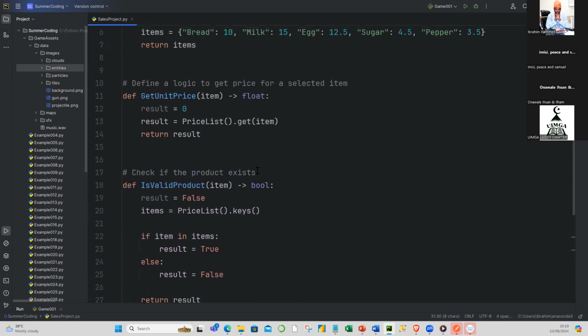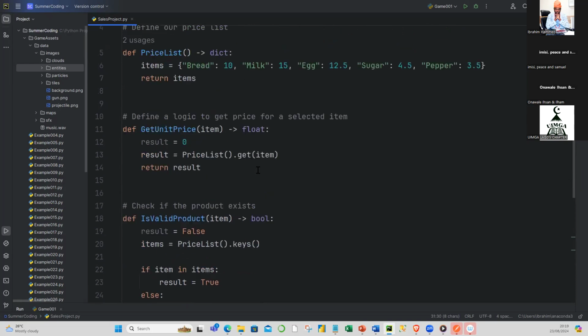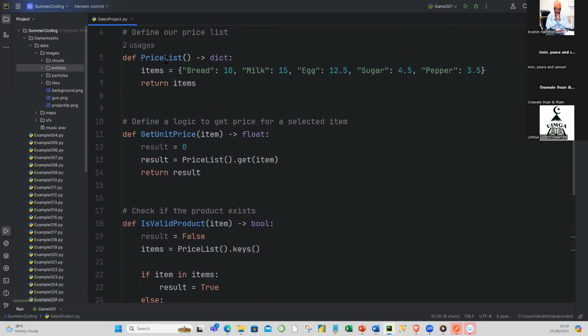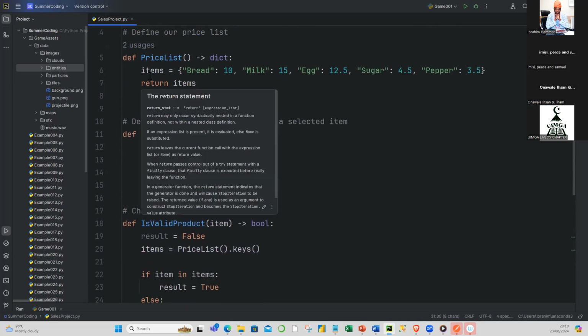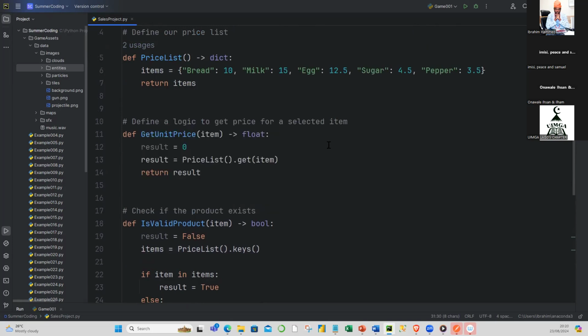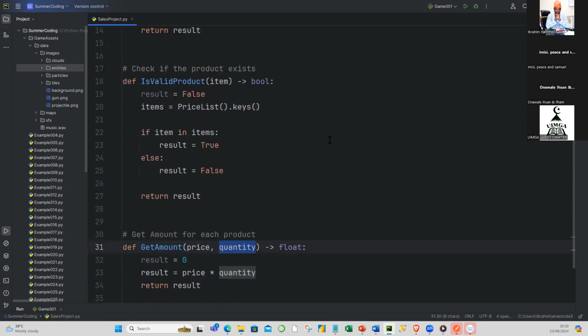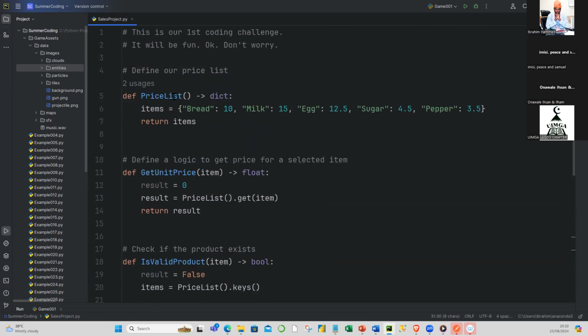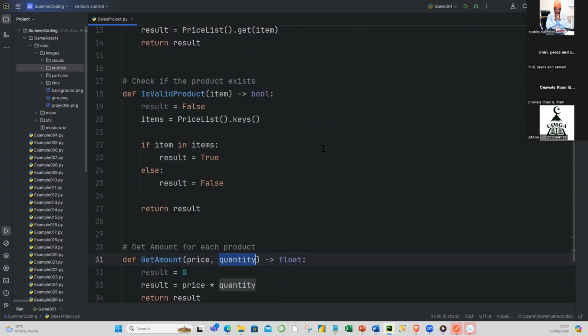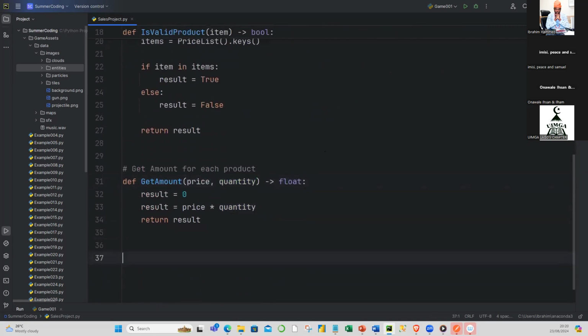Now, I don't know if this works, even though I know it should work. So we need to start testing. And then if every function we have defined works, then we are fine. We can move into the main body of the program, and then we start doing what you are familiar with. So the first thing I'm going to check is my dictionary for price list. Is it really active? So I'll come in here, I leave 2 lines and say, this is the main program. Okay, or you said the main program starts here.